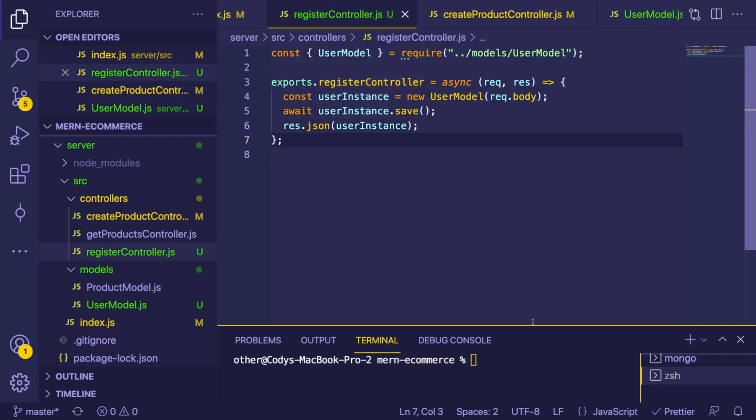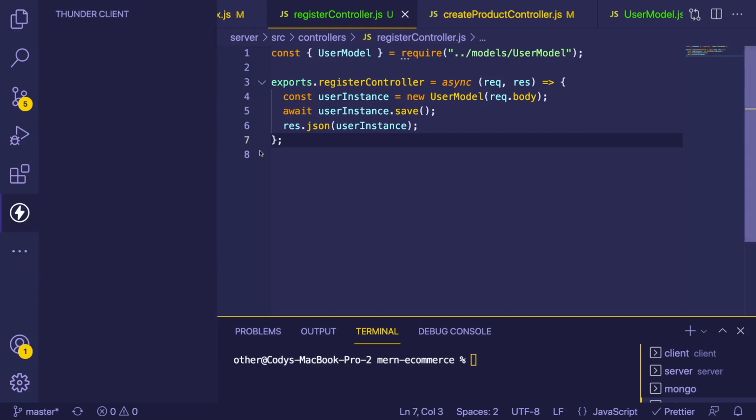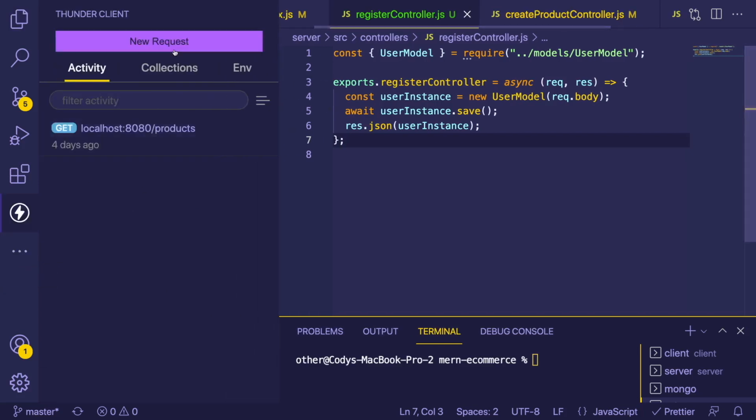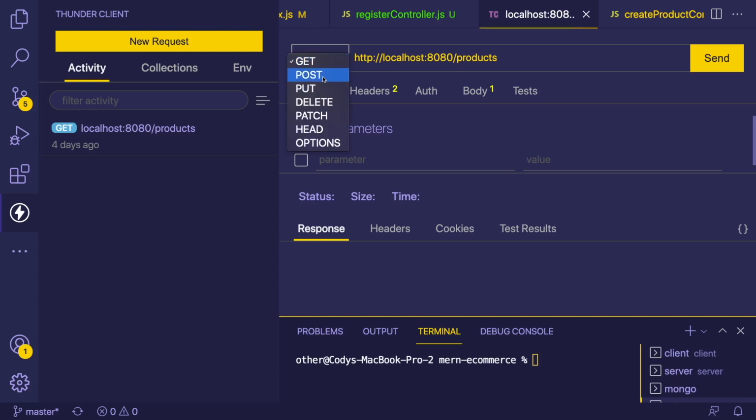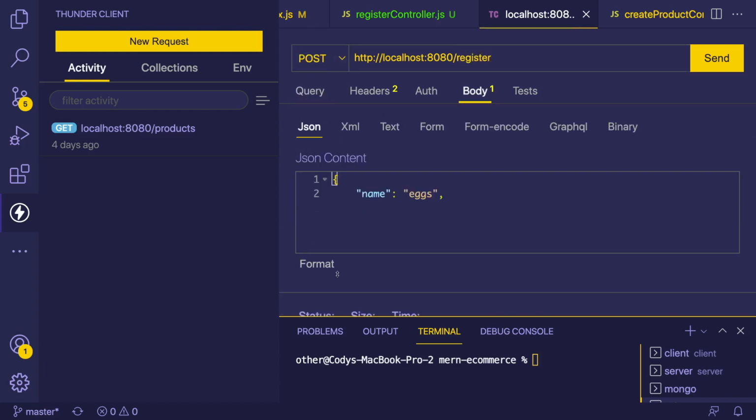So let's verify. I like to verify the endpoints by going to Advanced REST Client here, or Thunder Client, and we're going to try to hit that endpoint. So we're going to make a new request. We're going to do a post request to register, and make sure in the body we set some JSON here. Let me scroll down. So we need a username and then we need a password, and I think that's all we need. So the username could be wdj@example.com, and then the password could be 123456.